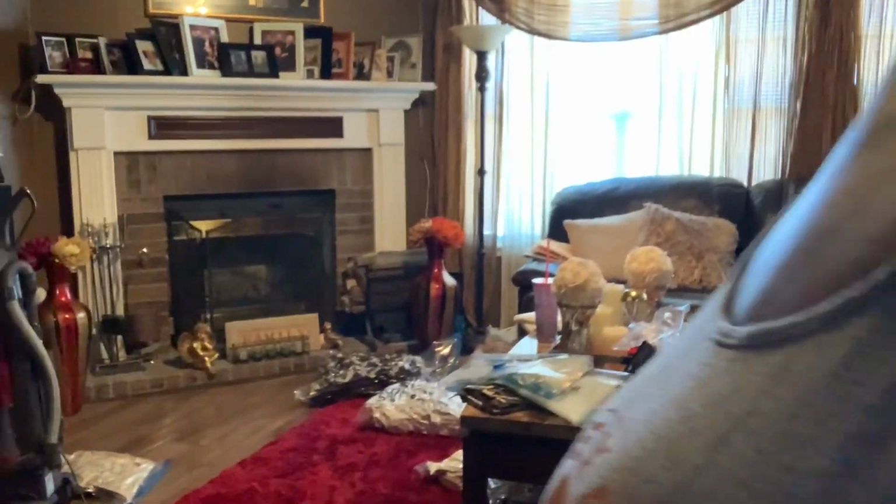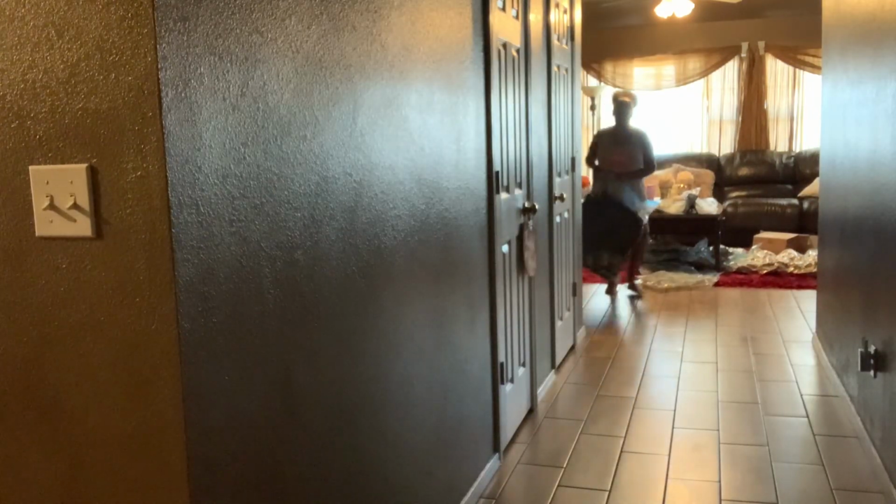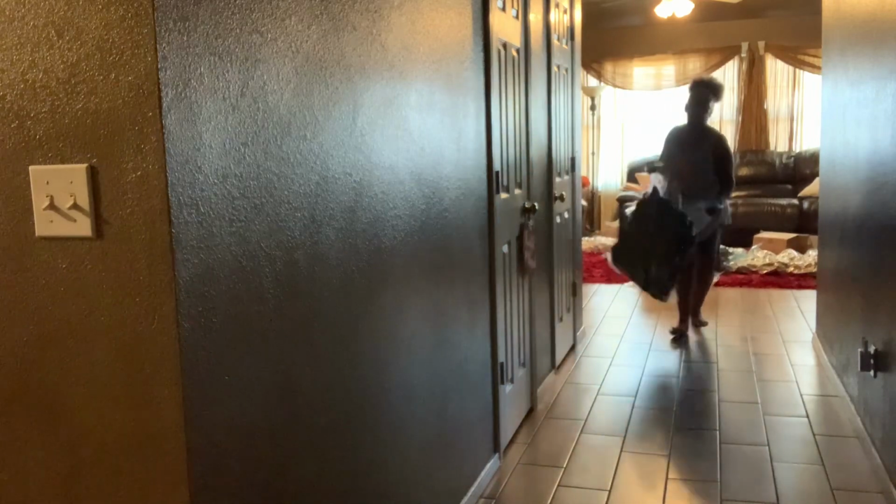These are great space savers. They really are, because you see how many comforters I have. I got a total of like nine comforters in these bags, four large pillows, more comforters, more bedding, pillows. I'm gonna go ahead and bring those bags down the hall. Now, I don't know how to pick these up any more carefully than what I'm doing.